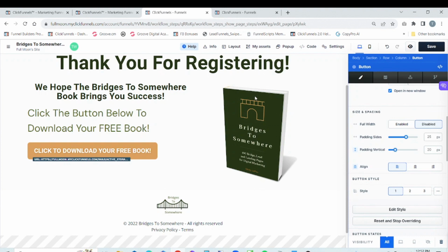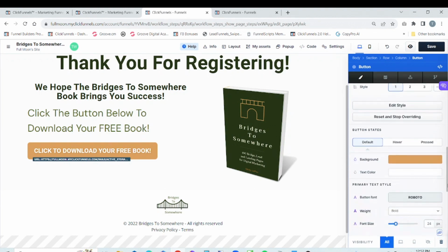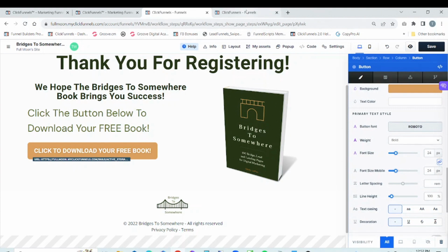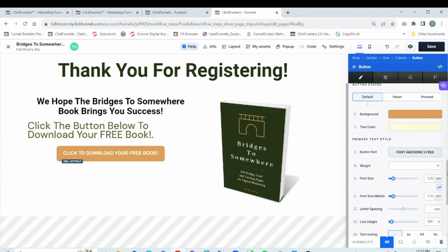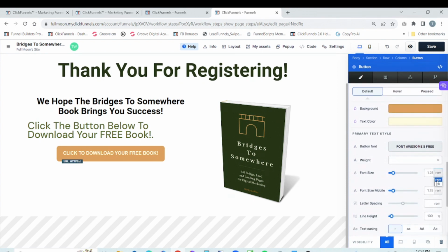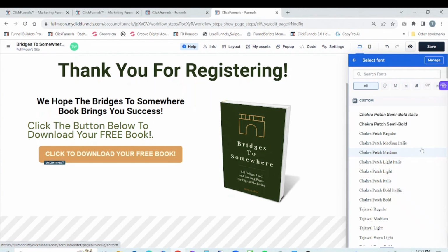Again, our font size. It's 24. And we're going to make that Roboto.